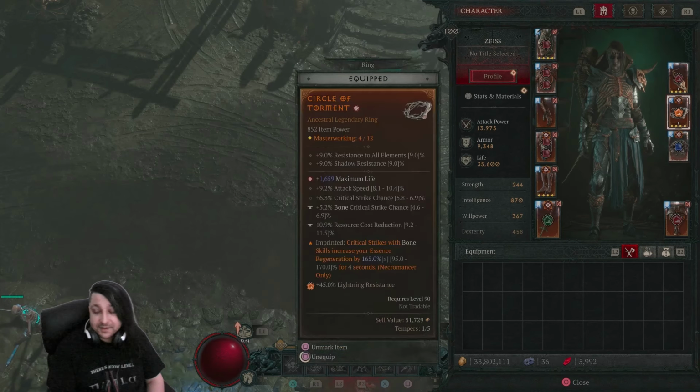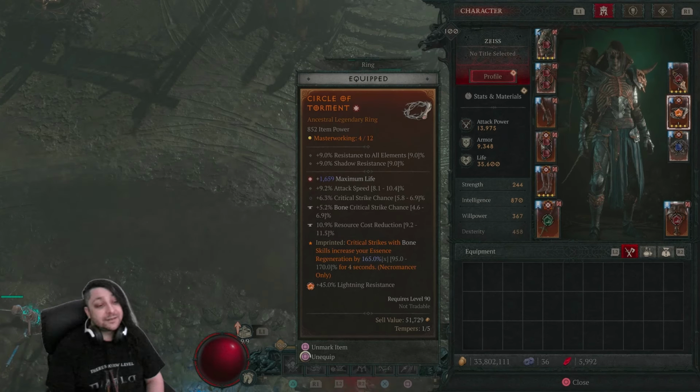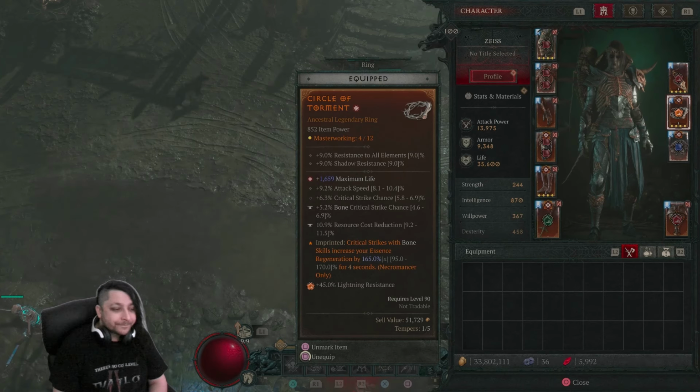So in this case you can get dodge chance as well, really important for this build. Now we're getting quite the ring here actually. A lot of life, attack speed, critical strike chance, and resource cost reduction. It's also with the aspect of torment.